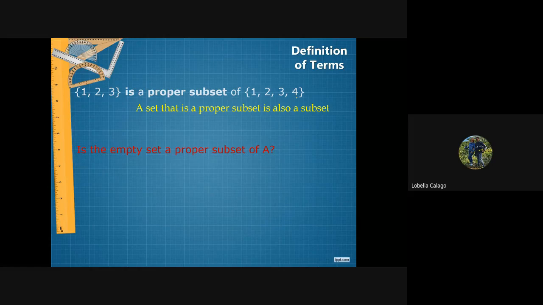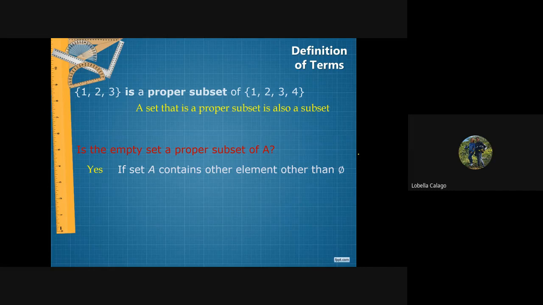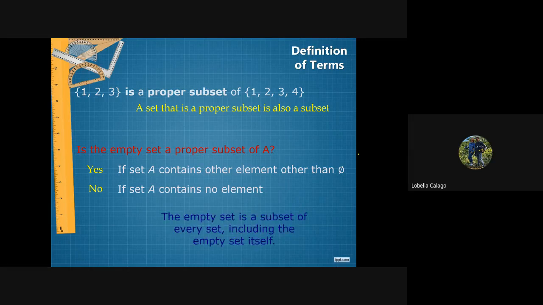Is an empty set a proper subset of A? Oh, yes. If set A contains other elements other than the null set, then the empty set is a proper subset of A. And if A contains no element, hence, hindi siya a proper subset. Okay? So that is for the empty set to be a proper subset or not a proper subset of A. So the empty set is a subset of every set, including the empty set itself.